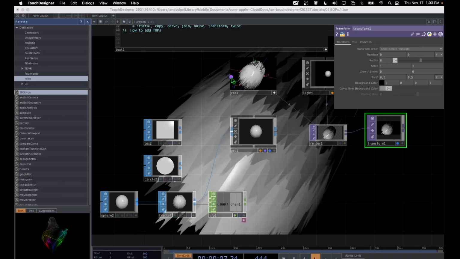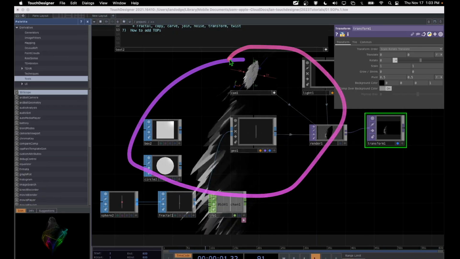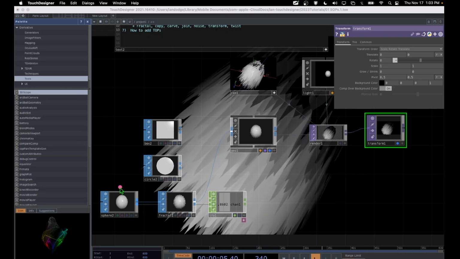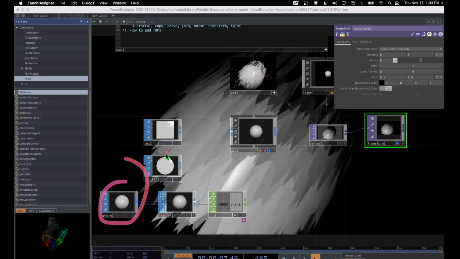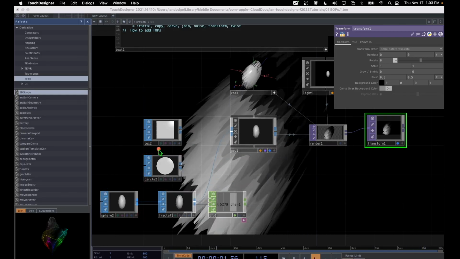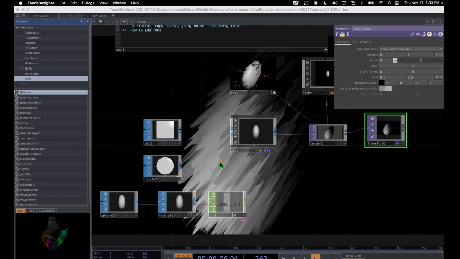But anyway, the most important thing is try to have fun, keep it simple, try not to overwhelm yourself, and just start out simple, start out with basics. I like to start out with spheres and circles and simple shapes and stuff like that, and try to keep things as simple as possible until you really master TouchDesigner, and then you can add more complicated stuff.